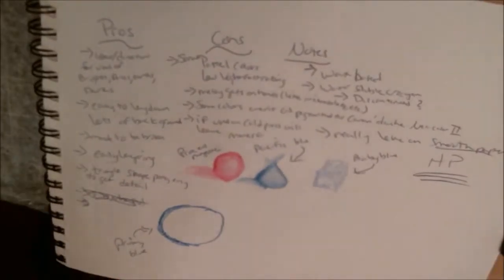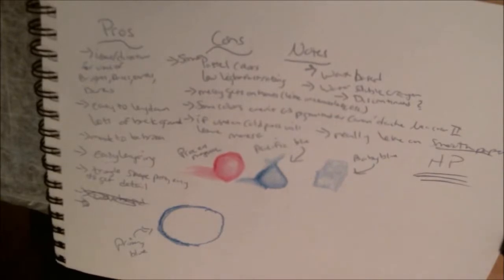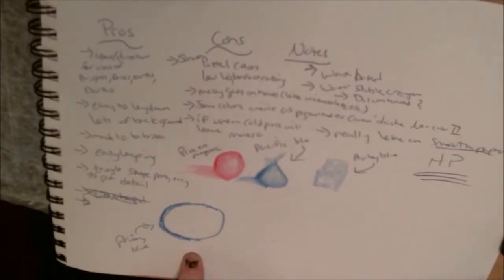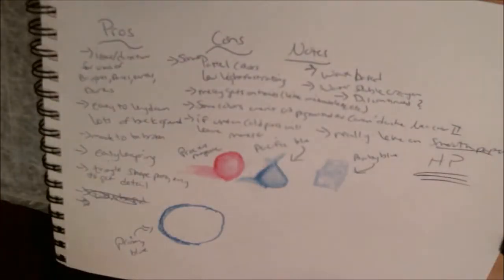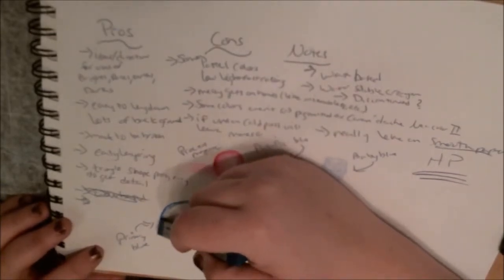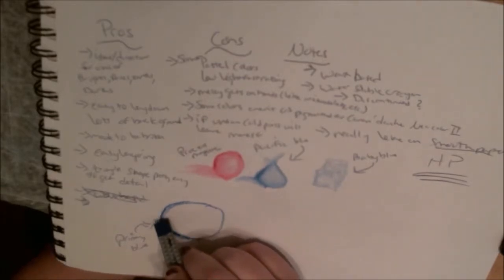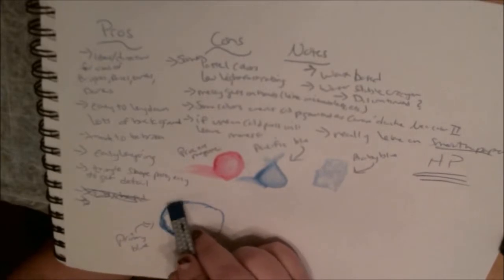So this is my review of the Derwent Art Bars. I've used them in several pieces as I said and I just, I drew a couple of little shapes at my three-dimensional pear slash triangle, whatever you want to call it, weird looking thing. And then I went ahead and I did a circle and I haven't really colored it in very much. And this is my Art Bars. And this is primary blue, which is, I think it's primary blue. So I'm just going to color it in a little more. And as you can see, it looks almost spotty. And this is just a 90 pound drawing paper. I wouldn't recommend this for watercolor, but this is basically when I write down ideas or I do little sketches or reviews or whatever for my own personal use. A lot of times this is what I will use for myself.